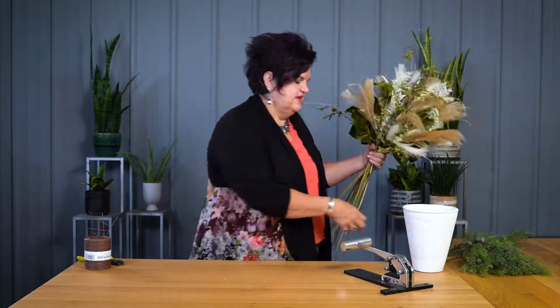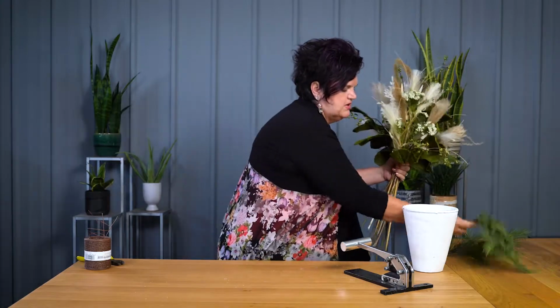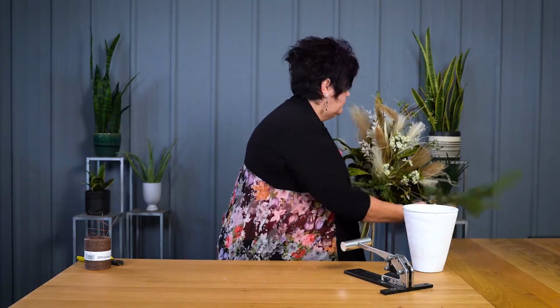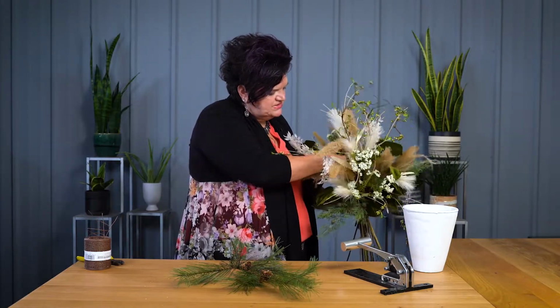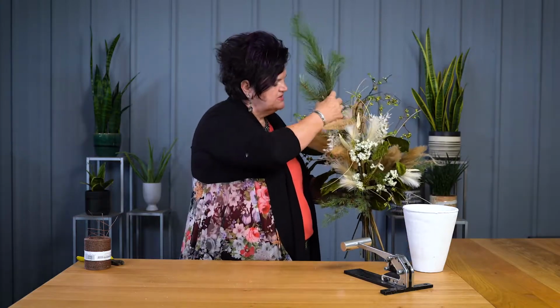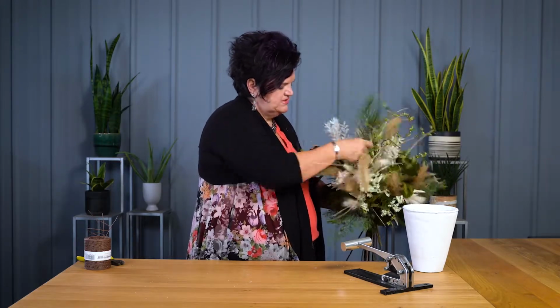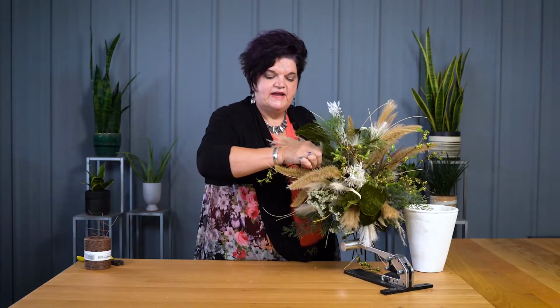But to extend the season on this, we could also add in this juniper branch, or it's a cedar branch that has some pods. So that adds that great textural influence down on the base. And then I'm going to take one stem of long pine. Because I wanted to show this to you as a trans-seasonal and then add this in. If I was making it from scratch and intending it to be trans-seasonal, I would have added that in a little bit earlier. But it's a way you could put it out on your sales floor already right now and then add in those few pine elements, and all of a sudden it takes it to the next season. So it just adds another textural influence.